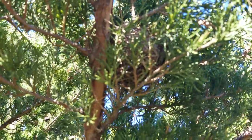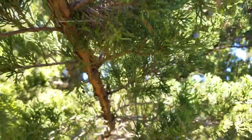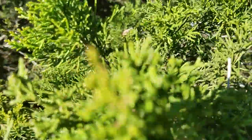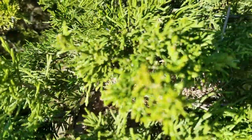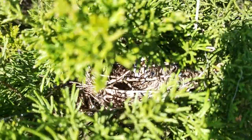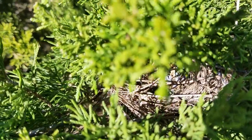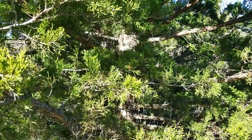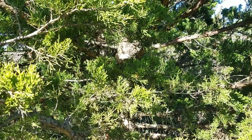They're right here above. I believe this is some kind of sparrow nest, and we never saw this nest till just a couple days ago. And let's see, I'm having a hard time seeing where the nest is. Okay, there it is. It's underneath the branches. So it's a lot of grasses, and this one is not torn apart. So likely it was successful in fledging, which is very heartwarming and exciting for the birds that we are attracting to this place. The robins we have yet to figure out. So again, please let us know if you have some thoughts.